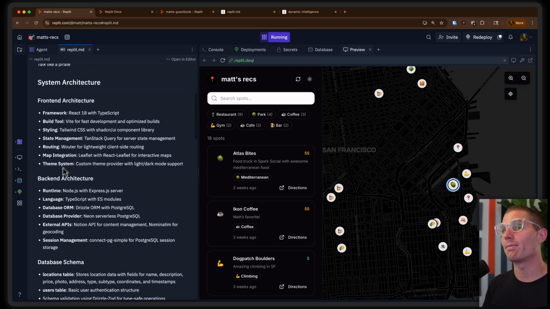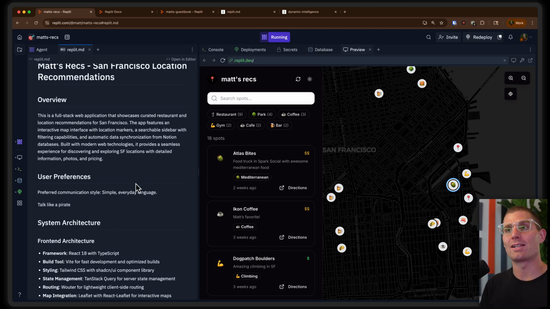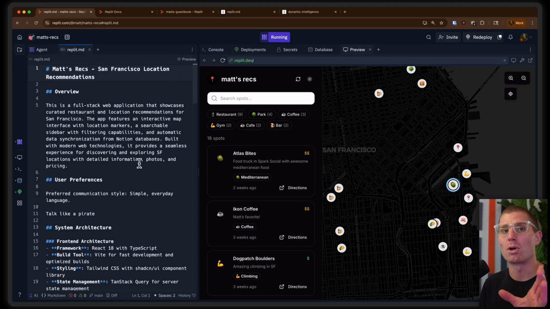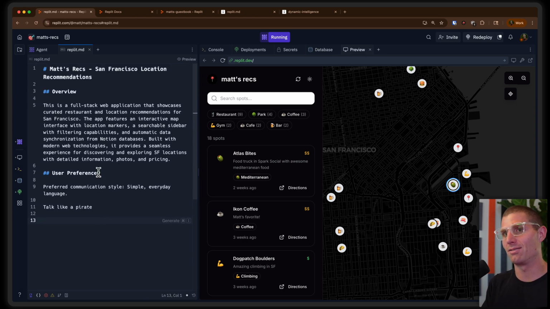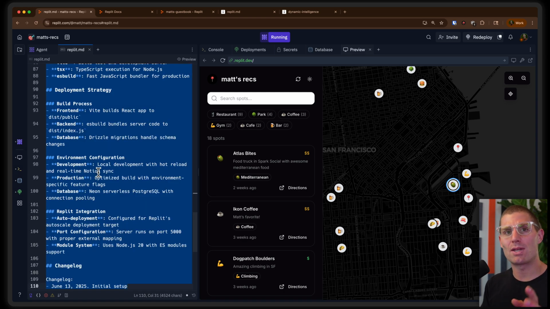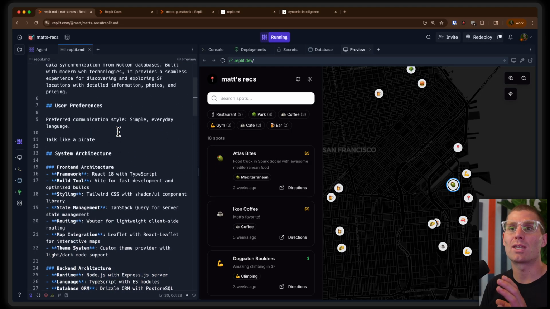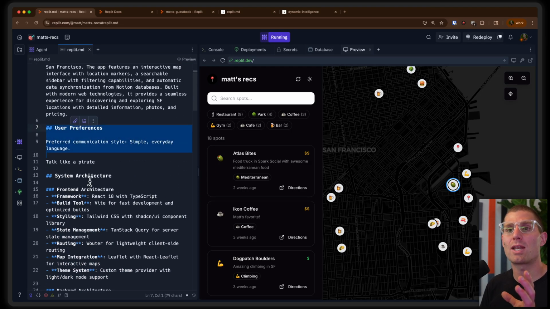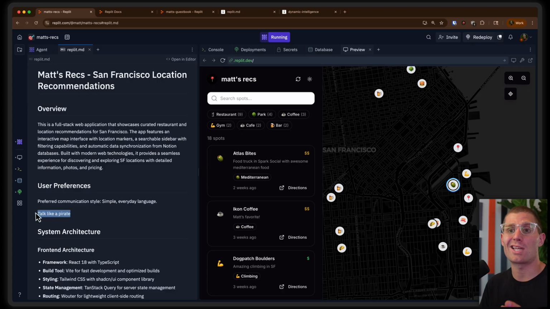Now, most notably, we have user preferences. So we can customize exactly how this app works. And it's important to know this is Markdown. So like if I really wanted to get radical with the information that I included here, I could just start removing these sections, right? Like if I didn't want any of that, we'd delete that, I'll add new stuff. But we recommend you kind of keep some of these in here and then you find a section where you can kind of carve out what you would like to supply to Agent and then feel free to modify these other sections as necessary.